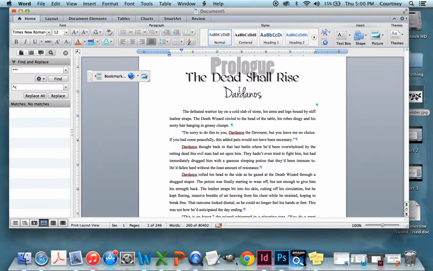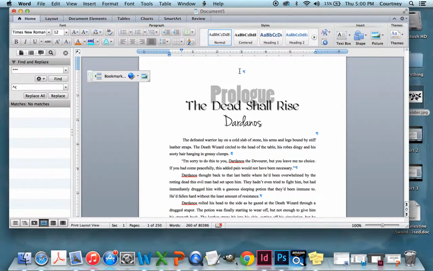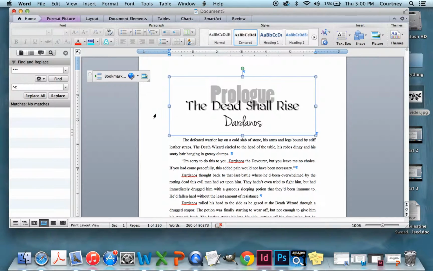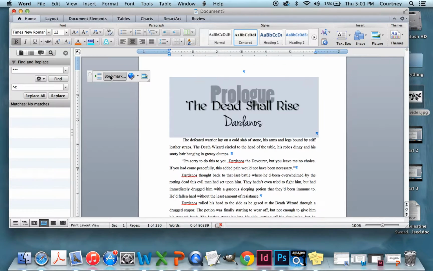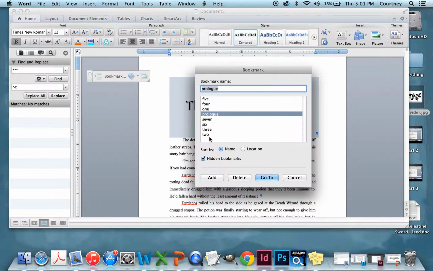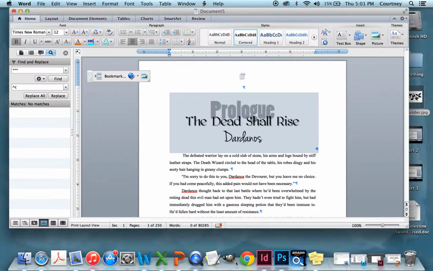All right, so on to the table of contents. So before, remember, we linked all of these as bookmarks by clicking on these like this, going to bookmark, and adding in our bookmarks here. I've done up to 7 on mine. This isn't the final copy of the draft, so I'm not going to go into all 68 of the chapters.